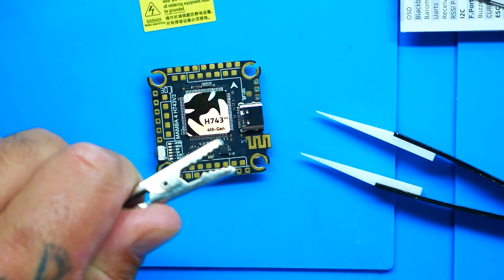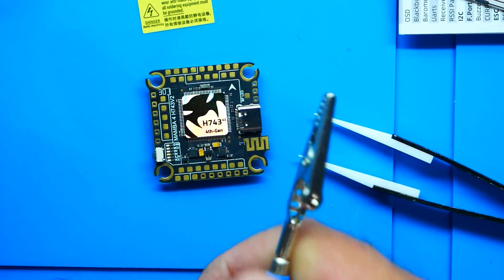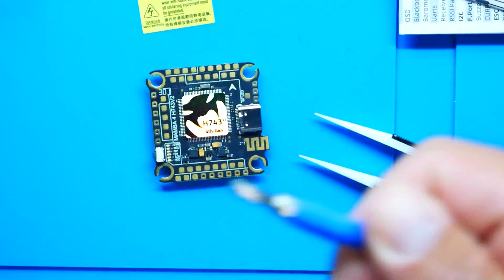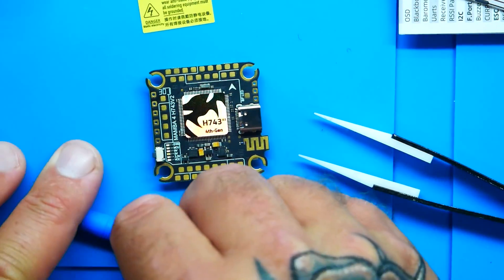It's more serious when you're working with computers, but if you care about this stuff, get yourself a band. On the end you've got a little alligator clip that you ground out to something. If you have the full mat like I do — a full working ESD mat — you plug it into your mat and then ground your mat to a metal table or an actual ground that is grounded to the home or office all the way outside.